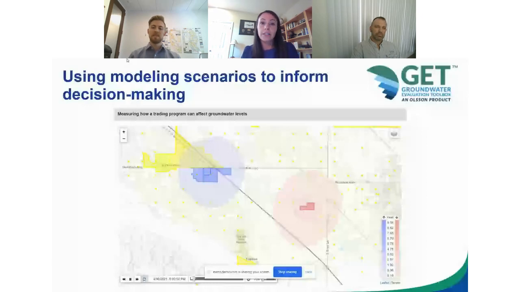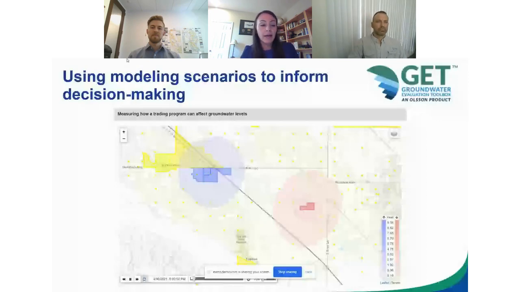I'm going to highlight just one last feature of the platform. The water accounting and trading platform has the ability to integrate with other advanced analysis tools. One example is the work that we've done with Olson, which is an engineering firm out of Lincoln, Nebraska, to leverage their groundwater evaluation toolbox application. This is a really helpful web-based application that can execute multiple models of a groundwater basin to model water management scenarios before these actions are taken. I have on the screen just a screenshot of one example.